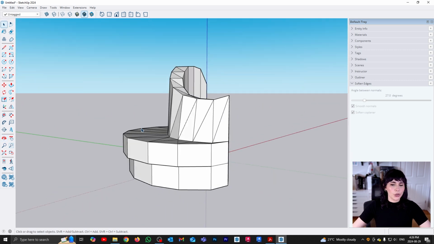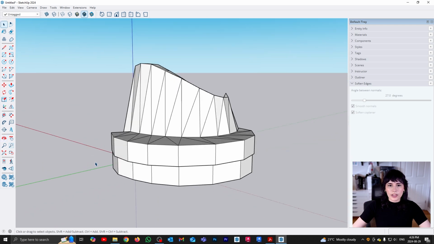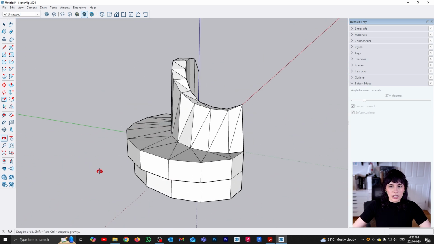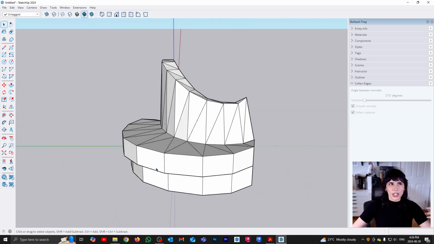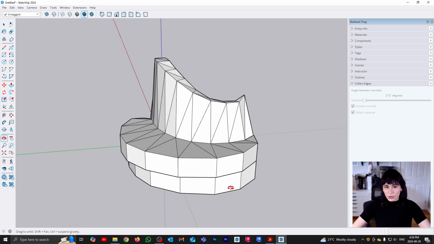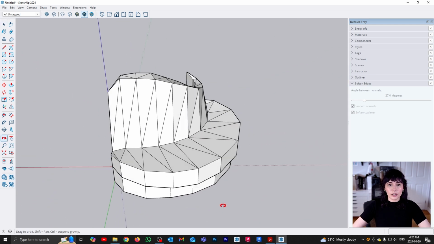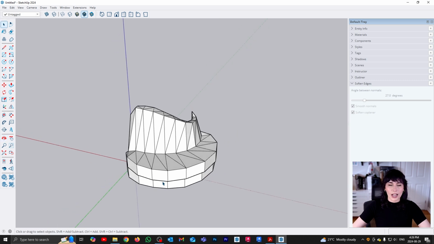Again, in the future, we're going to learn that there are extensions that actually facilitate this. But one thing that I find really important is making sure that you understand that even if you don't have access to extensions, whether it is because you can't afford them, or maybe you're working with a computer that has some kind of firewall protection that basically doesn't let you install anything, if you have to work just with SketchUp, you can still create pretty complex geometry. You just have to be a little patient.